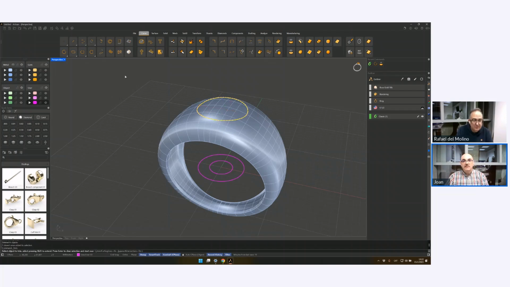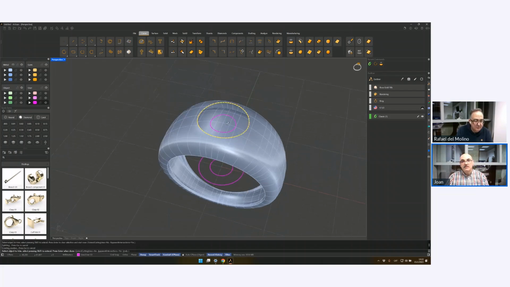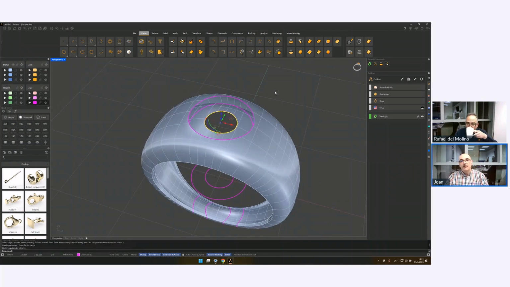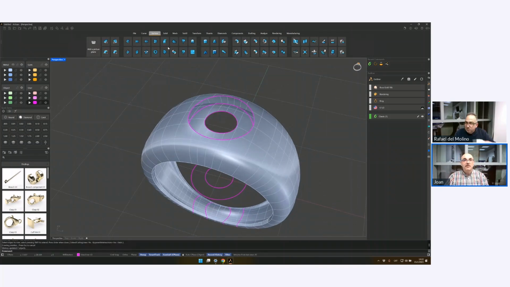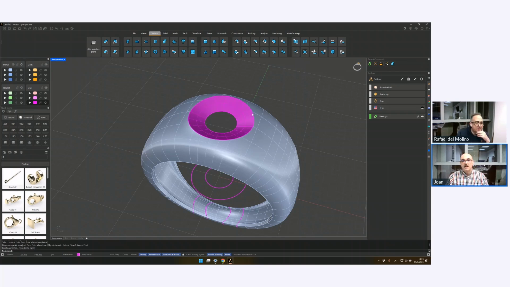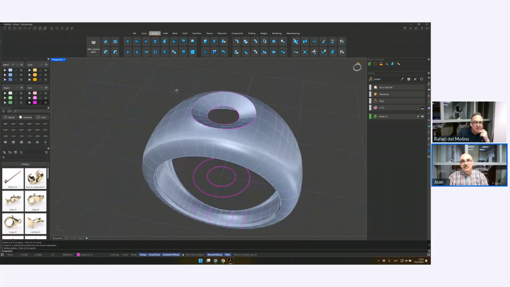With this curve, I'm going to trim this part, and with the smaller one, the inner part of the ring. And I'm going to create a loft surface like this. Change this like this. Okay. And I'm going to select it, select the ring, and join it.